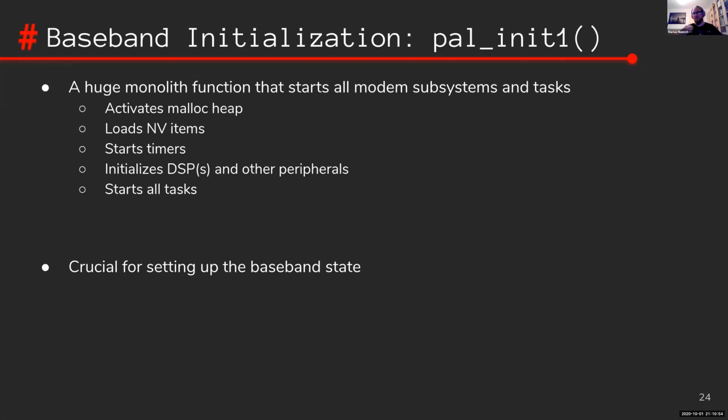So really being able to emulate and get past this function would be crucial for setting up the baseband state. Because if we would just skip this function and emulate later on, we basically miss all the different state we would need to faithfully emulate what's going on.